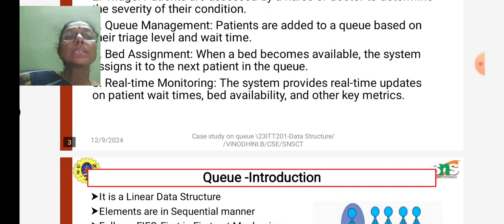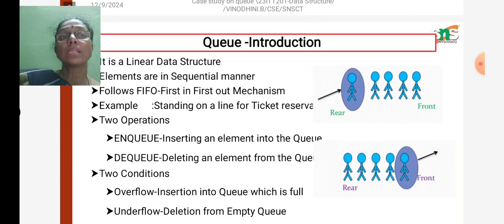In those five requirements, we frequently refer to a queue. So what is a queue? A queue is a linear data structure. It follows the first come first serve mechanism. That means the first inserted element should be deleted first. The first incoming patient should be assessed first based on availability. This is the queue management principle.